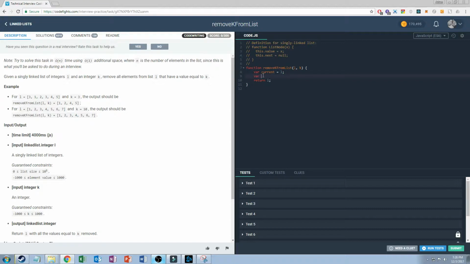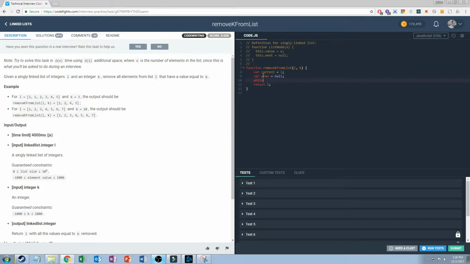We are then going to have a previous, and we are going to set that to null to begin with, or undefined would work just as well. And that's all that we really need right now.